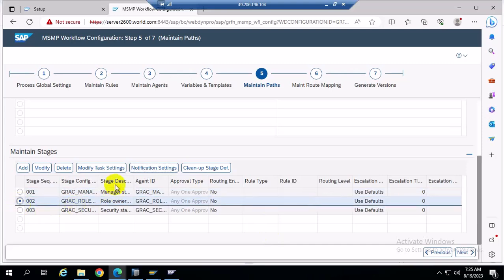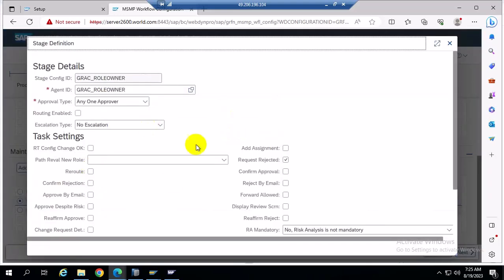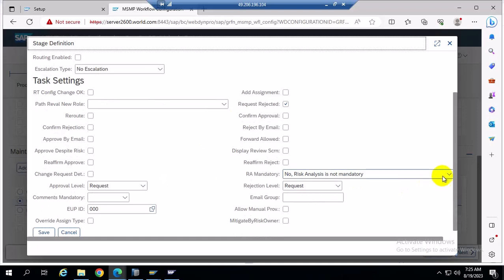Now the second stage. So I'm changing. Yes, risk analysis is mandatory. Approved is part of risk. So I'm only going with very standard, nothing else. I'm not adding any flavors or tougher configuration. I'm just going with a very basic level configuration.